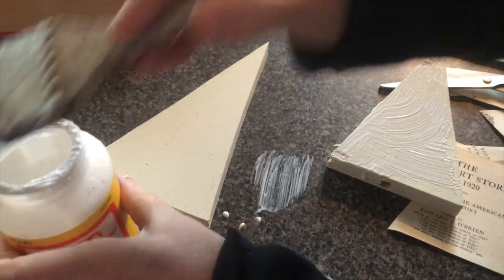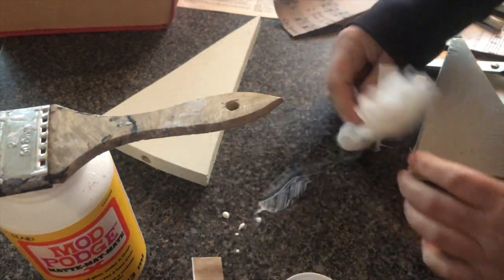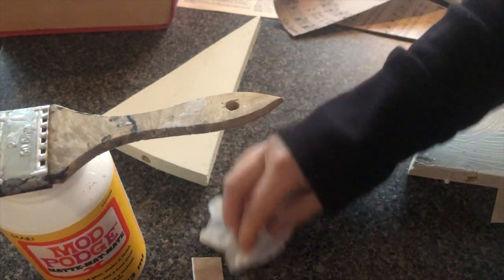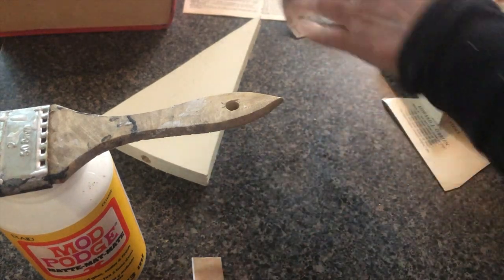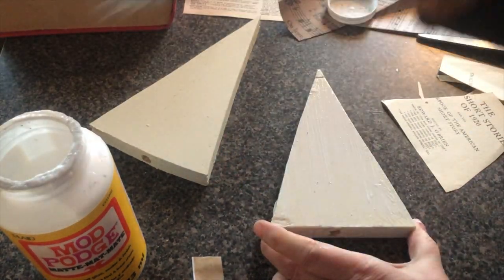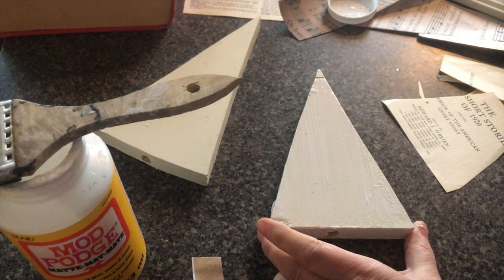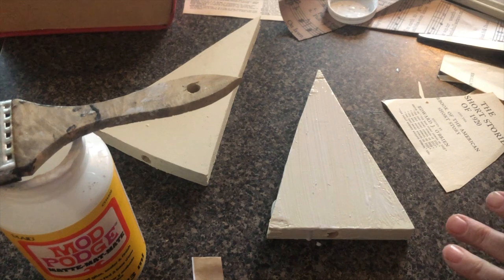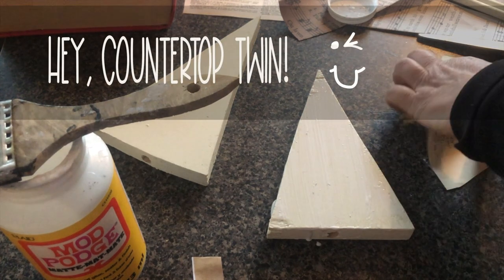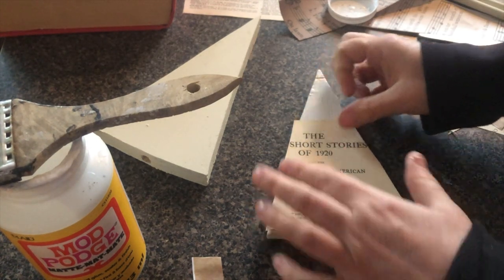My poor counter. I know you guys have mentioned, I can't believe you work on your counter. I do. I've been doing it for years. It's just the most comfortable place to work. Oh, and a shout out to my countertop twin. There's actually someone who has the same countertop and her and I go back and forth and joke all the time about the countertop.